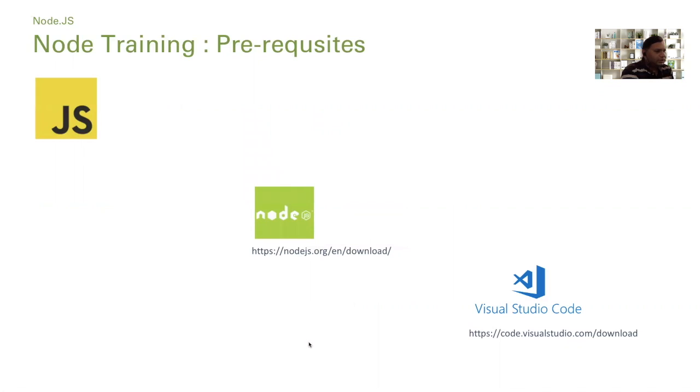So, like we said, the prerequisites for this is you should already know a bit of JavaScript, a bit of Node.js itself. So things like loops, functions, classes, try and catch, those kind of concepts should already be clear to you. You should generally have a programming background and should be aware of any kind of IDE. In our examples, we're going to be using Visual Studio Code.